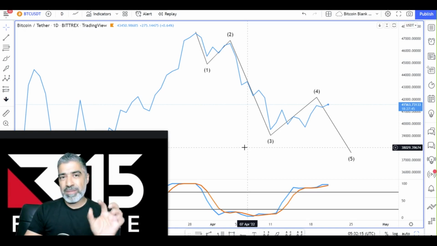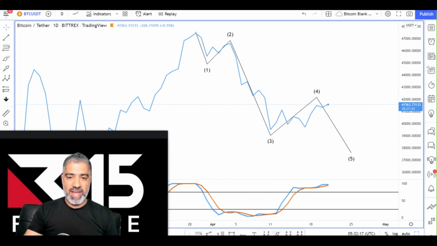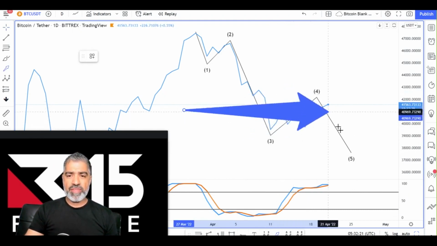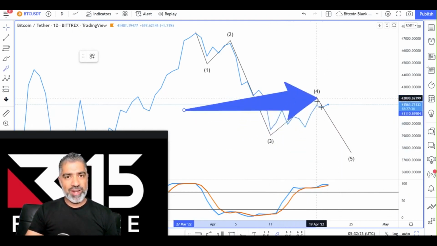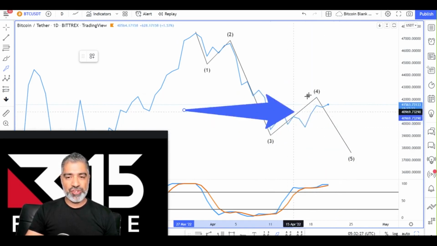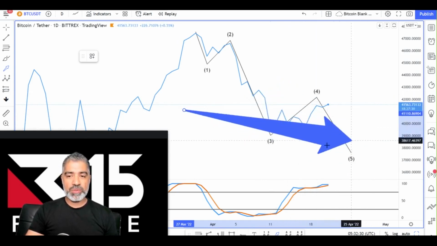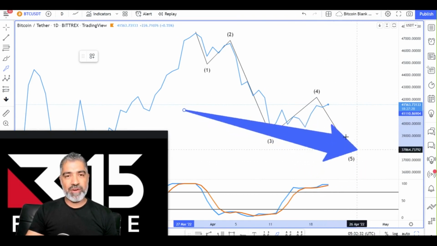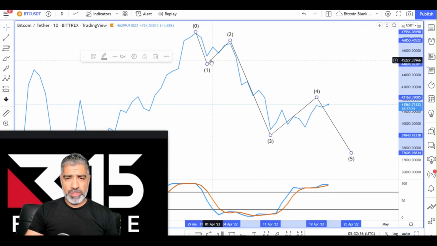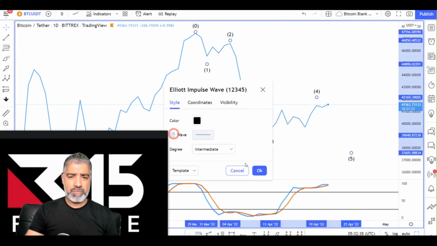But what makes this more powerful is understanding that this wave 4 and this wave 5 have a relationship. Yes, they are related to each other. And if you know the relationship, you can project in advance where the end of wave 5 is very likely to be. So before we cover that, which is going to be the main focus of today, I want to just address a rule.